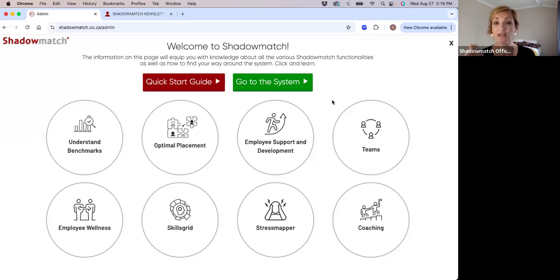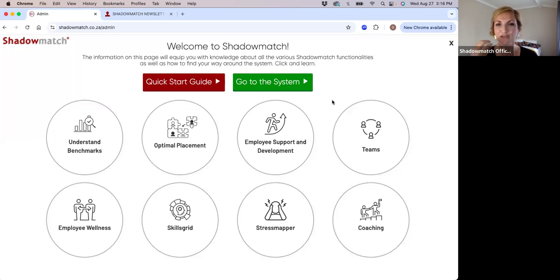So let's say this is the very first time that you are logging into Shadow Match. You are working in the HR or talent support department, and someone in your team has created access for you. You would receive a welcoming email explaining a bit what Shadow Match is about and guiding you on how to use it. It would also tell you about the screen and give you an option to log in. When you log in, this is the first screen you see.